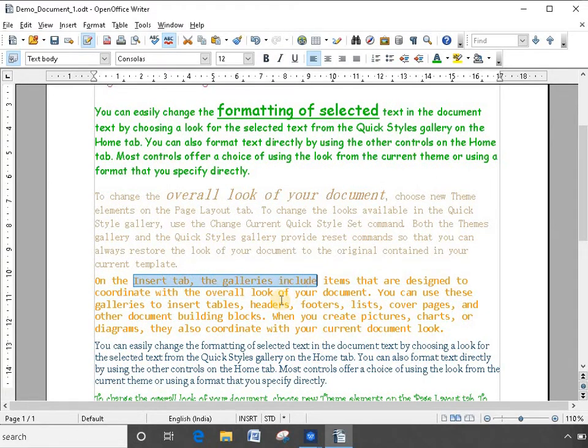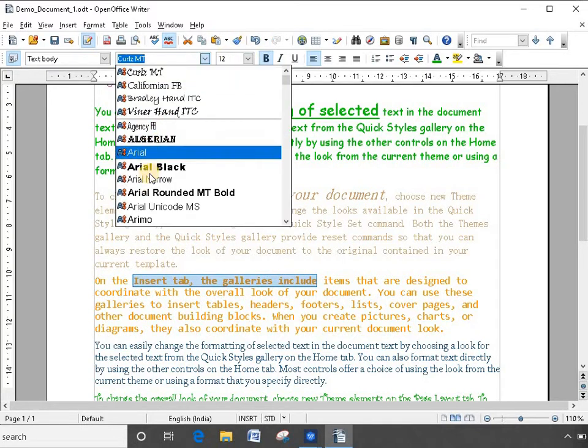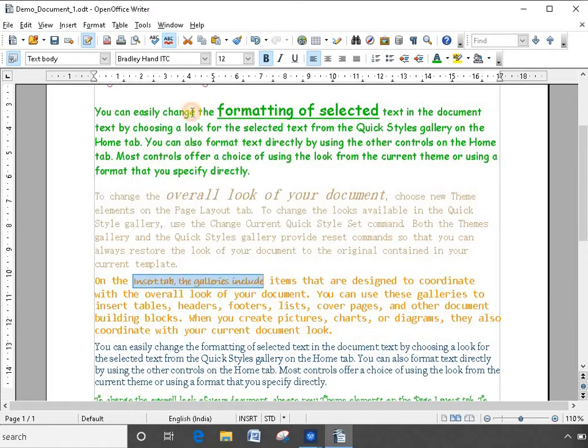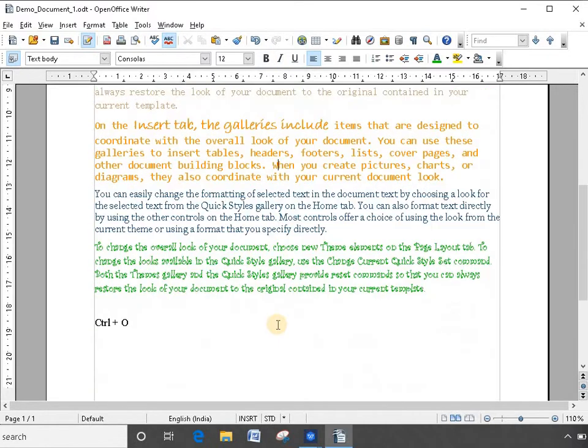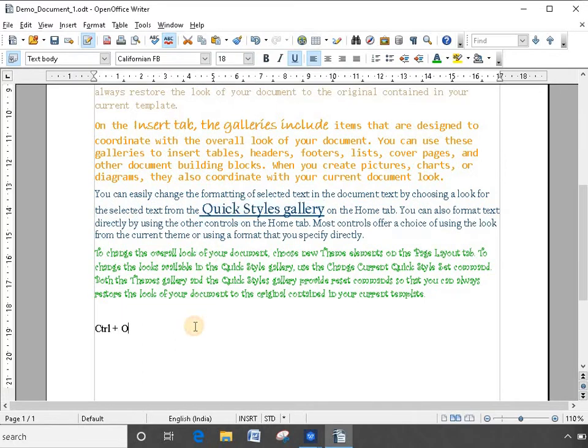Again we can use shortcuts also, Control B for bold, and change the font size also. Okay, so shortcuts are also there, and they are also working. Control U for the underline and change the font size.